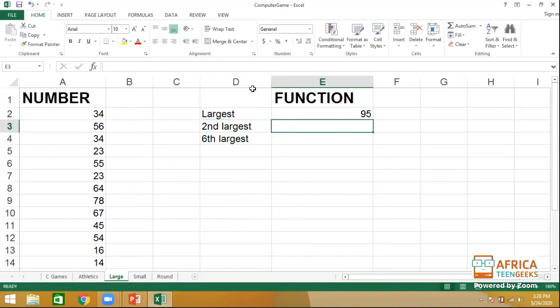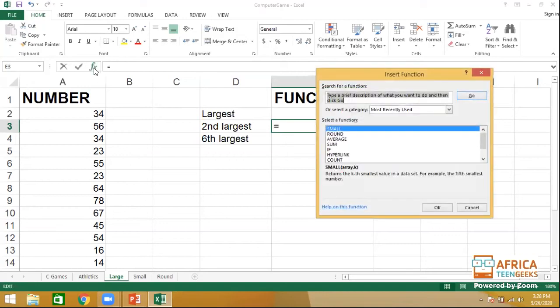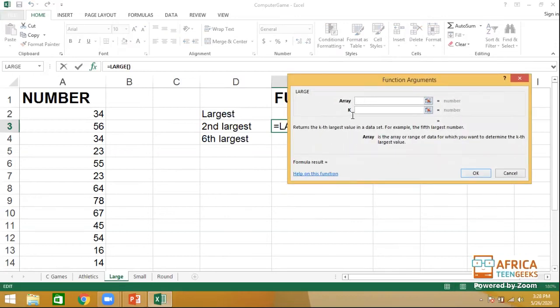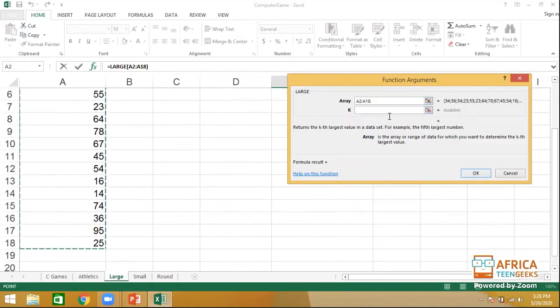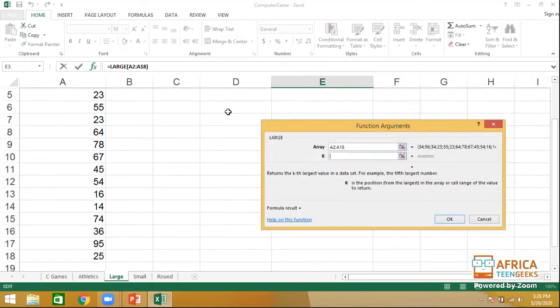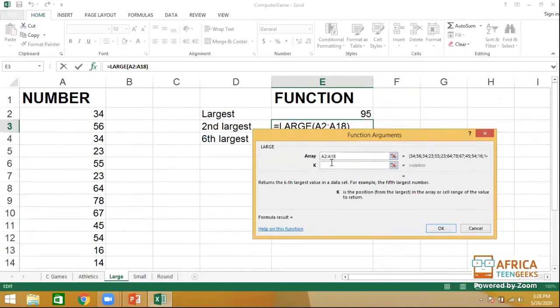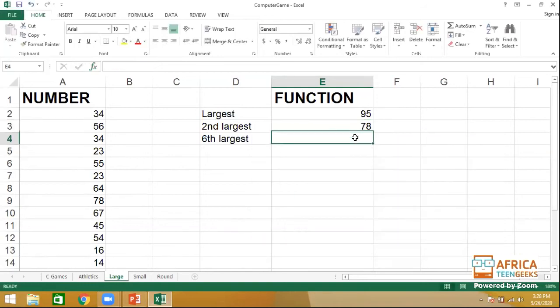Okay, so I'm going to do it a different method. Depending on what you like to do or how you like to complete the function, you can click on fx over here. This is just a different method to cater for everyone. I'm going to type in large, because that's the function that I want to use. I'm going to double click on large. It's going to ask me for the array over here. I'm going to highlight all of my cells over here. And then I'm looking for what value? I'm looking for the second largest value over here. So I'm going to type in 2, and I'm going to click OK. And it gives me the value over here.